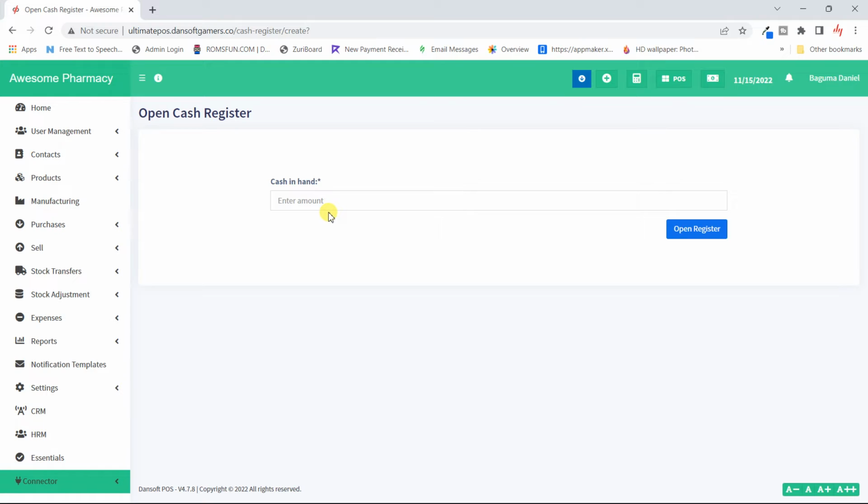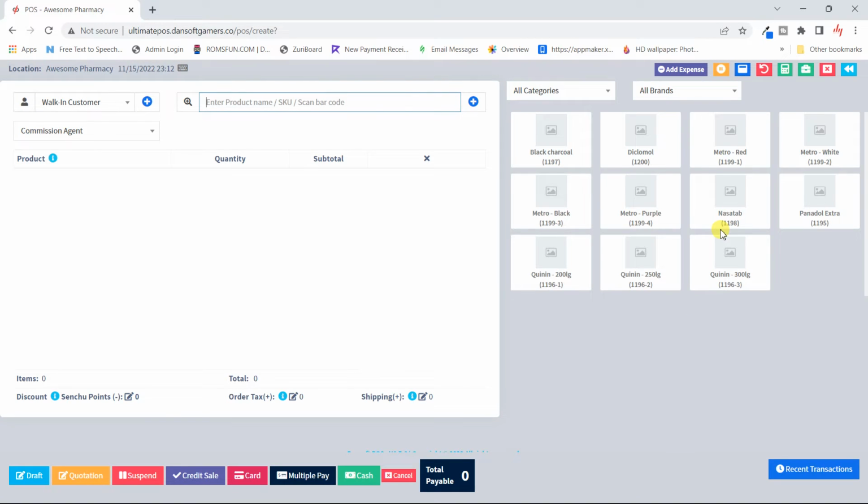Now with my register closed, it's waiting for the next day, and the next day it will ask me how much is in the safe before you open the day. This is the part that we had skipped because we had done it in an earlier video, and I forgot to close. Every time a cashier opens a new day, it asks them how much cash they have at hand. It's just to calculate the money in the safe. So you could say, I started my day and found 20,000 in the safe, so when I open my register it will have 20,000. It will keep the 20,000.